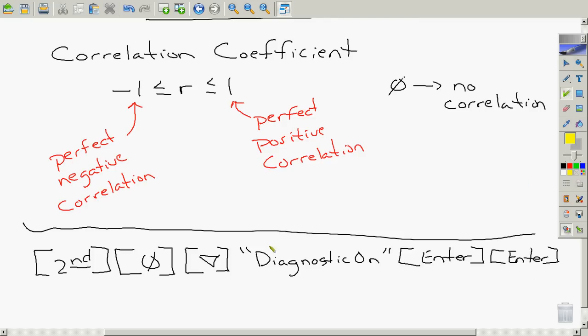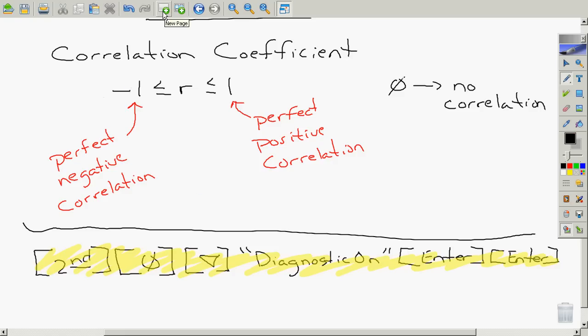Before you go to the next page here on a calculator, do that right now. Make sure diagnostics is turned on, because for the very last thing we're going to do, we're going to put in a table, and we're going to check what type of correlation the table gives us. Okay, so type that in right now, make sure diagnostics is turned on, and as soon as it is, restart this, pause it for right now, and then move to our last example.